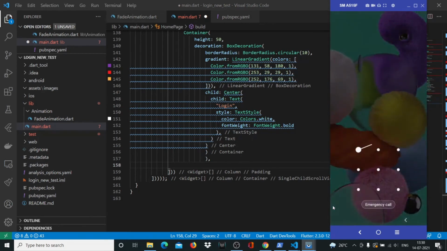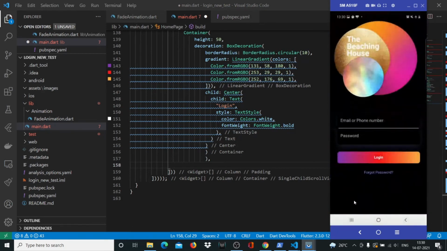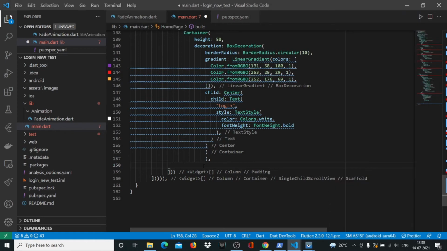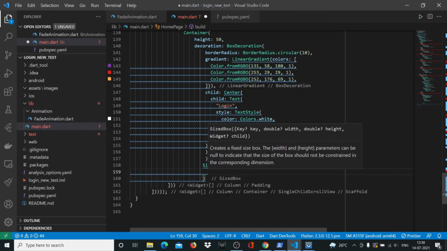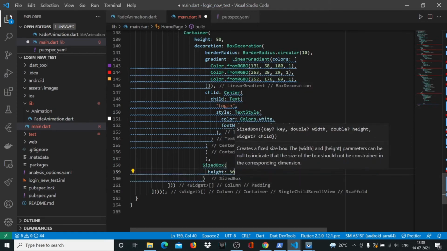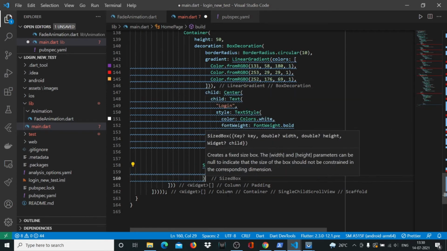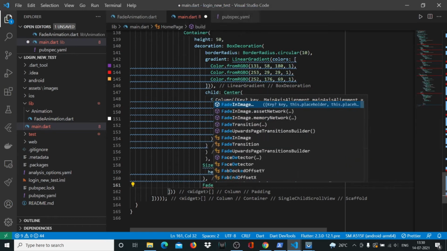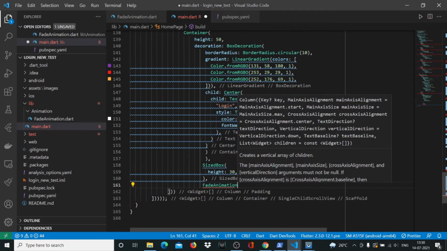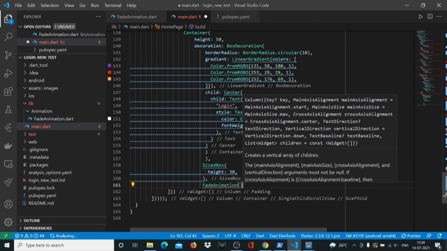and the reason for that is we need to do something about our forgot password, right? So we'll create another sized box with a height of 30, and we'll put a fade animation widget here.